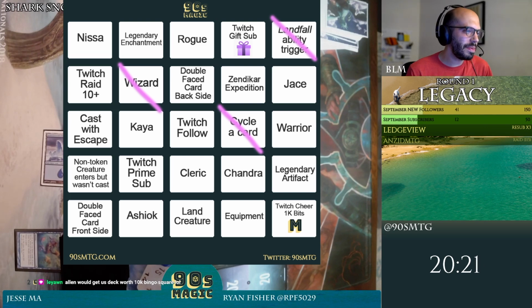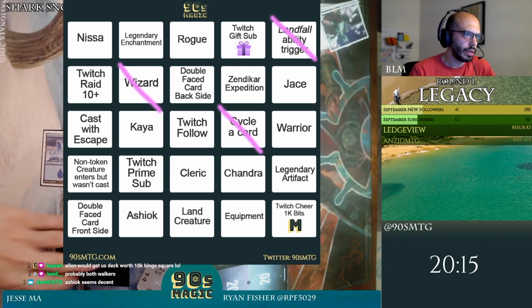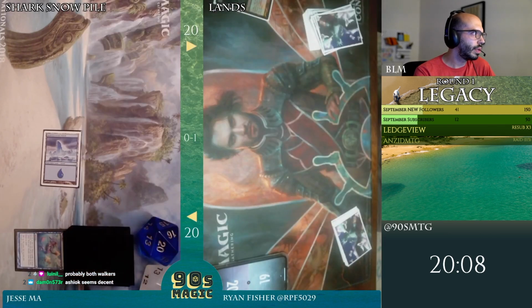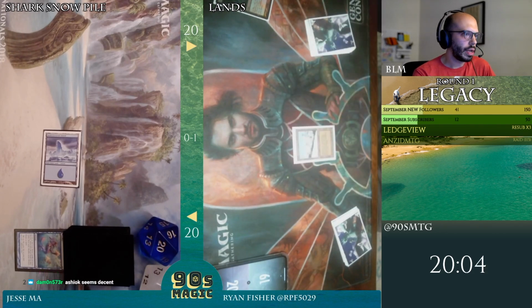Yes, Leon. Maybe Roland can do that too. Yeah, I think both walkers come in here. Ashiok seems great. Ashiok seems better than great. Outstanding. Ooh, sorry, folks. I missed the turn 1 Ponder to start the game for Jesse. I always do that. I leave the bingo card up.